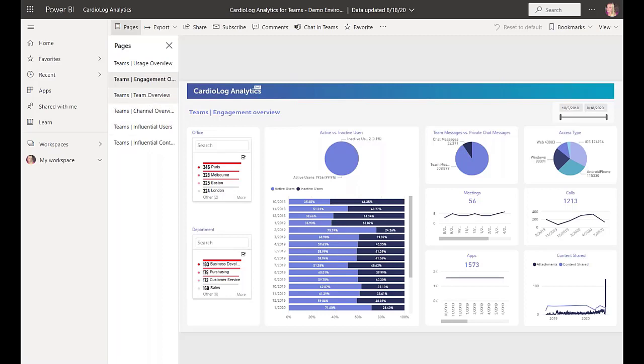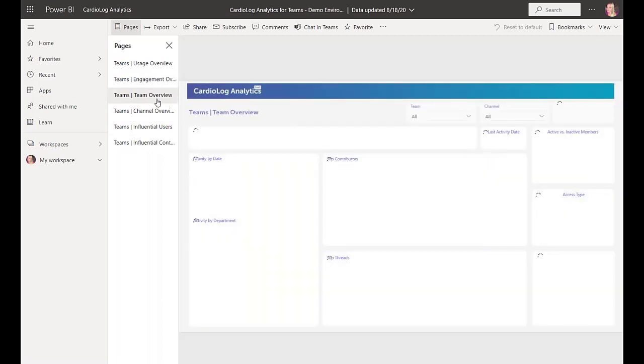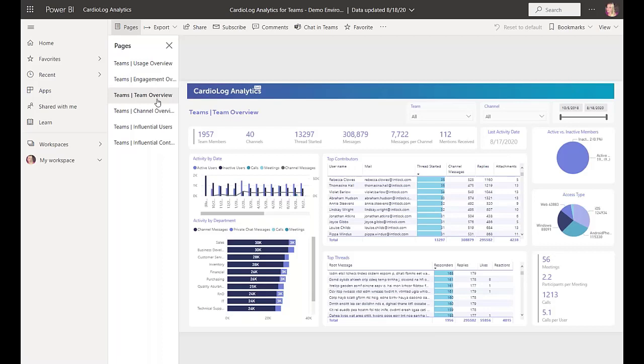If I hop into team overview, this report highlights the activity within a specific team, including the number of members, the number of channels, the top contributors as well, and also popular threads. And it contains several visuals ready to be quickly filtered by team, filtered by date.